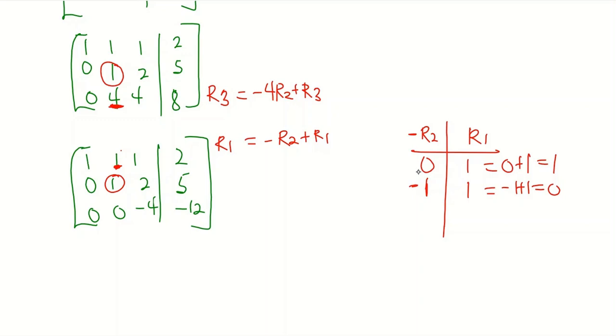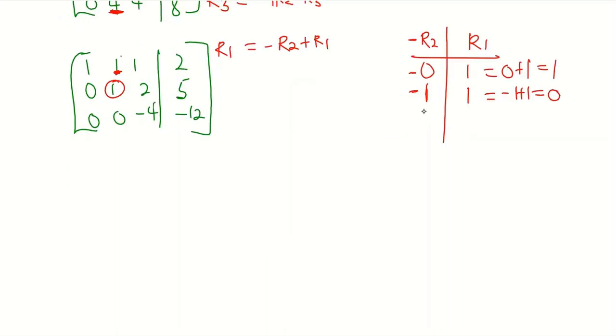Now it means that the minus has to affect the first element in row 2. And so minus 0 plus 1 gives us the same 1. So we don't get bothered about that one. So you continue for the rest of the elements, and you know, in row 1 we have 1 here. So since we are subtracting, we bring it, and at the end we have minus 2 plus 1. That gives an answer of minus 1. So in row 2 we have 5, and since we are subtracting, we bring it, and in row 1 we have 2. And so the addition gives minus 5 plus 2, and that gives us minus 3.